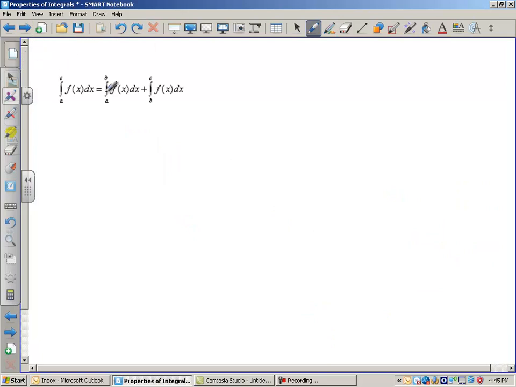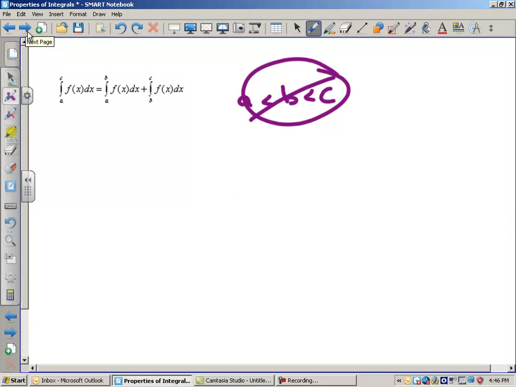All right, the last one is this summative property of integrals. That says the integral from a to c of f of x dx would be the integral from a to b of f of x plus the integral from b to c of f of x. And this doesn't even require for b to be in between a and c. So this is not a requirement of this property of integrals. Okay, believe me, these are common sense. When you practice these tomorrow, it'll be pretty easy.